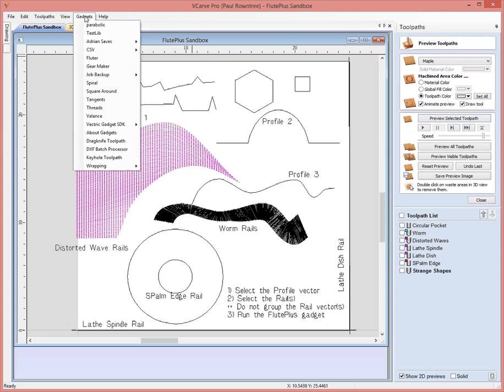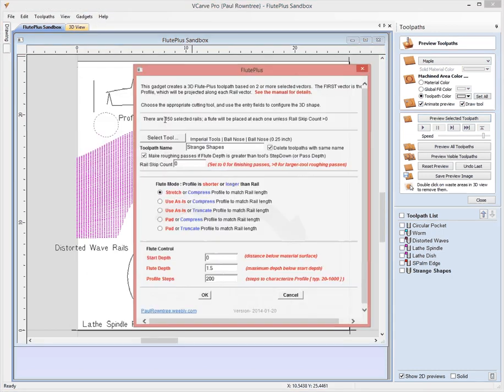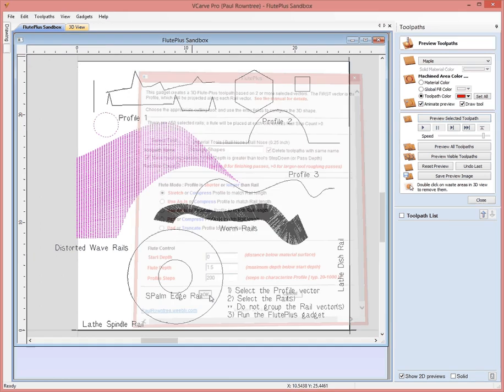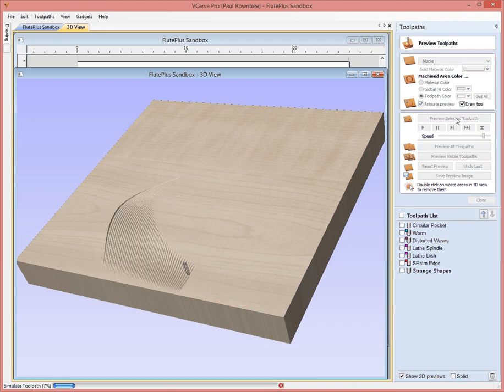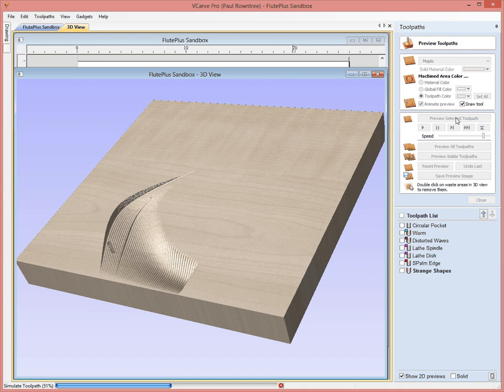The other thing you can do is that if you are roughing out material, quite often you're going to be using a larger bit than what you use for your final toolpath. And so you can increase this number, what's called the rail skip count, to, let's say, 2. Now, for the roughing passes, it will skip every other line. And we have a lower density of lines here because quite often we're using a wider tool or a more robust tool, and you don't need the precision during the roughing passes. And so now when you run that toolpath, it's rougher, but that's okay because we can recalculate a finishing pass with whatever tool we want, and you've saved a lot of time by doing this kind of optimization.